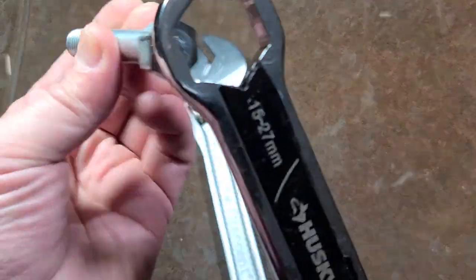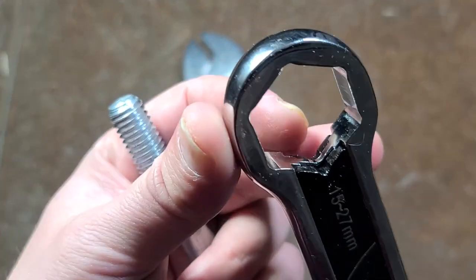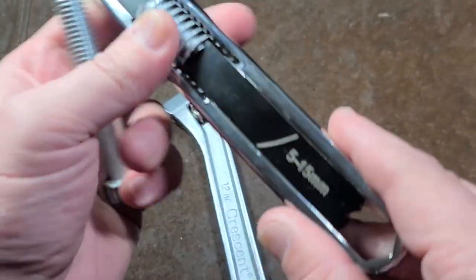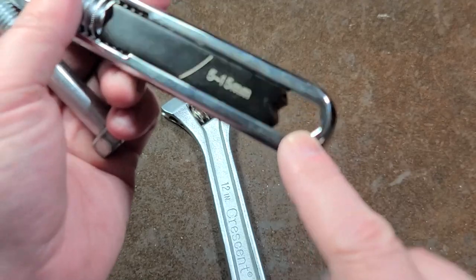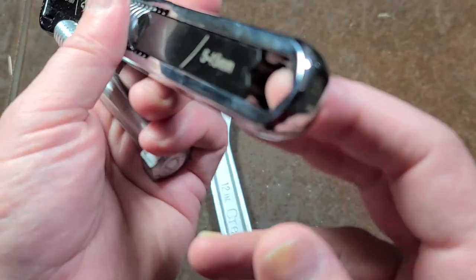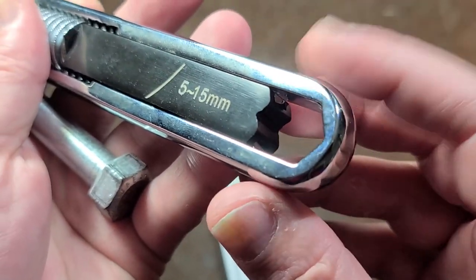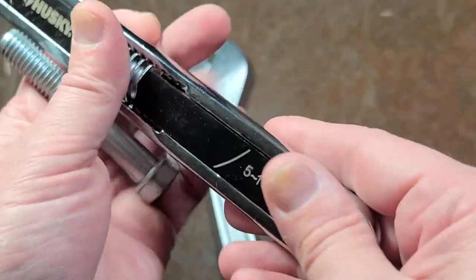It is an interesting idea — up to 27 millimeters, so if you have a 27mm fastener this is actually just like a straight 27 millimeter wrench. On the small side this would be a 15 millimeter at its maximum size. You can see it is actually open right here — there's no bridge — so there's a potential for this end to spread apart, but on the smaller fasteners you really don't have to worry about that.